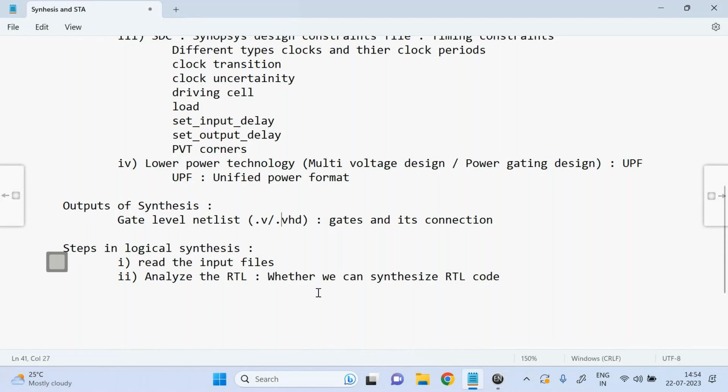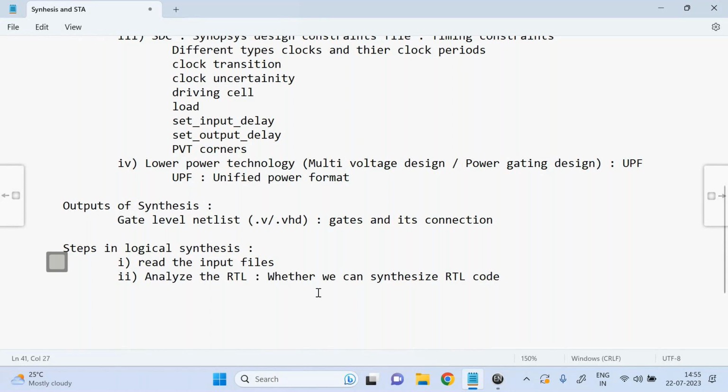For example, if you are running a PD flow and you have a synthesized netlist, can they go back and check whether whatever netlist was synthesized is right or wrong? Can they find out in the PD flow?